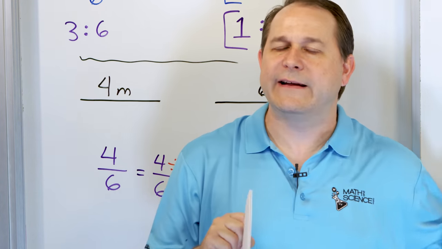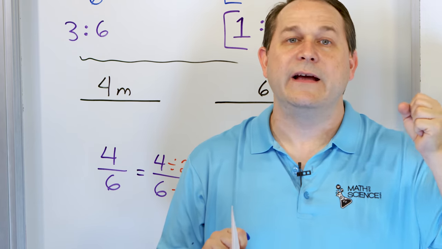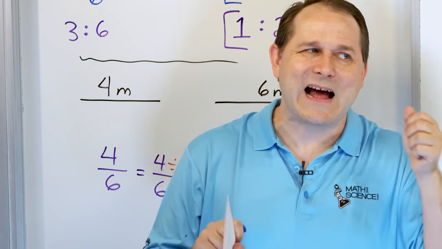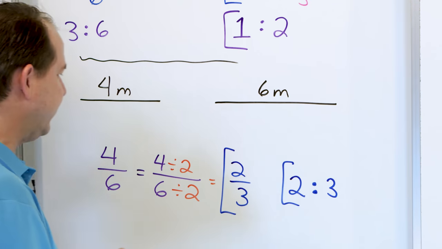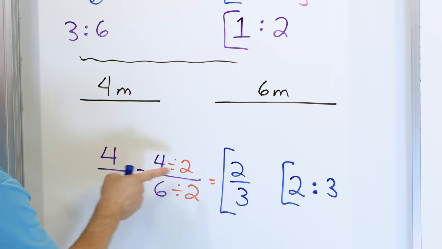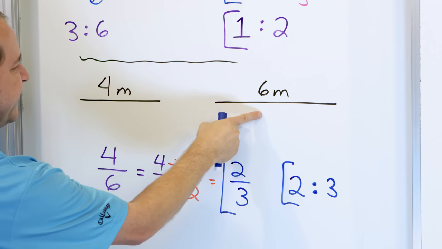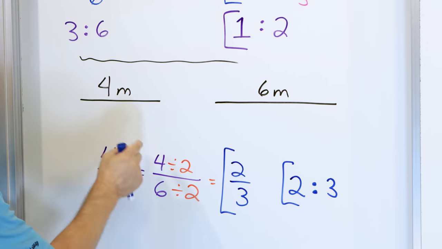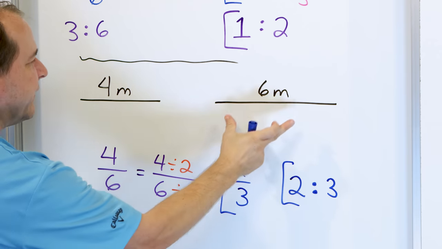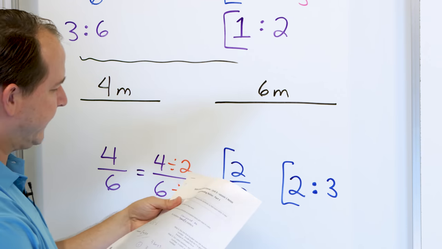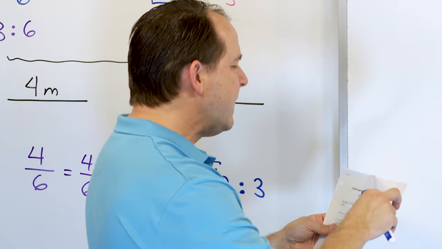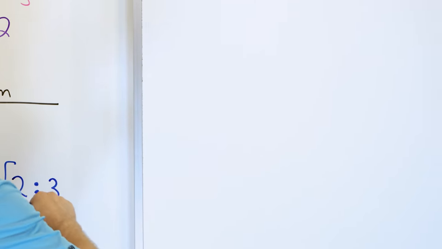So that's when I said in the beginning that a ratio is a comparison of two numbers. It's not the individual numbers that matter, it's the comparison between the two. So here we're basically saying, since we're comparing 4 as compared to 6 and we get 2/3, that the 4-meter fence is 2/3 of the size of the 6-meter fence. That's what we're basically saying there. Lots of different ways to think about it, but at the end of the day, to find the ratio, you're just making a fraction and simplifying.